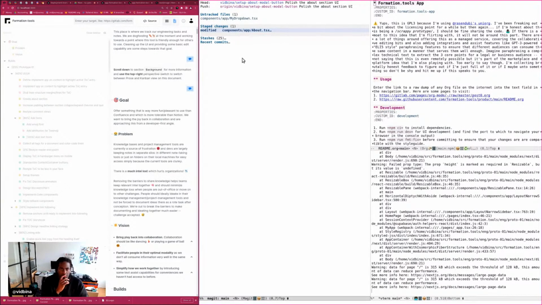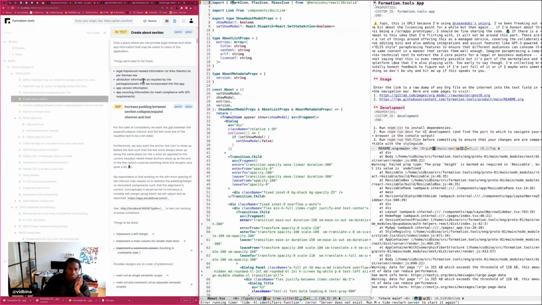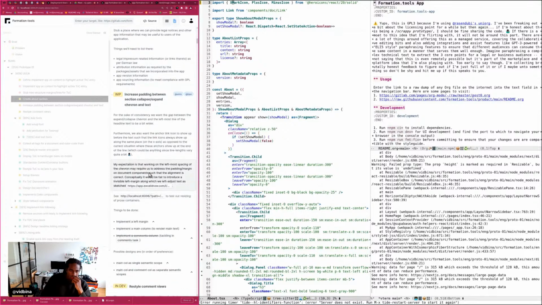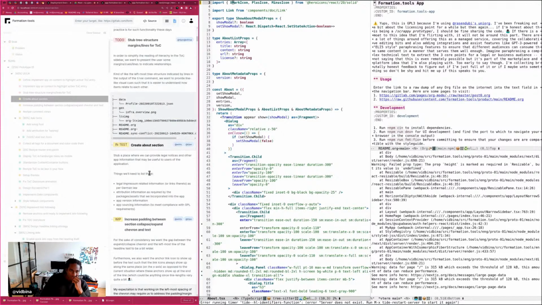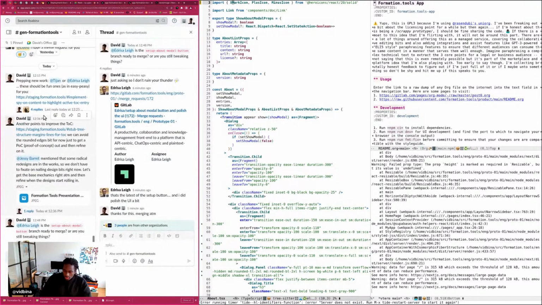Confused about the... Let's see. Create about section. What do we have? Is there anything on about section that I recently mentioned?